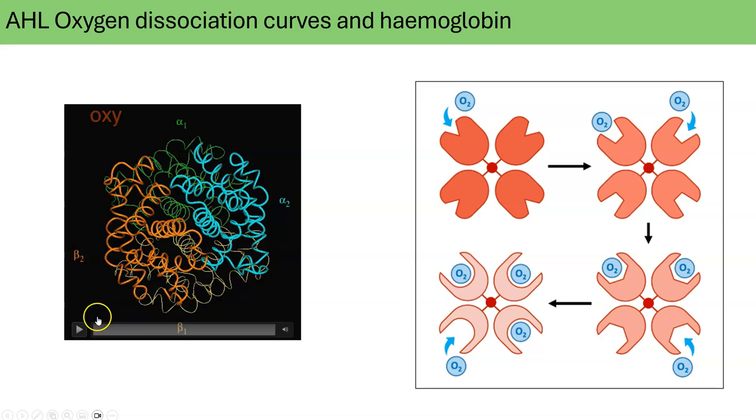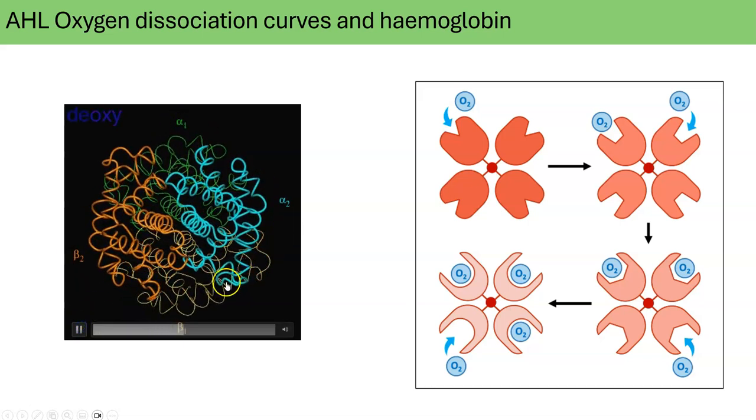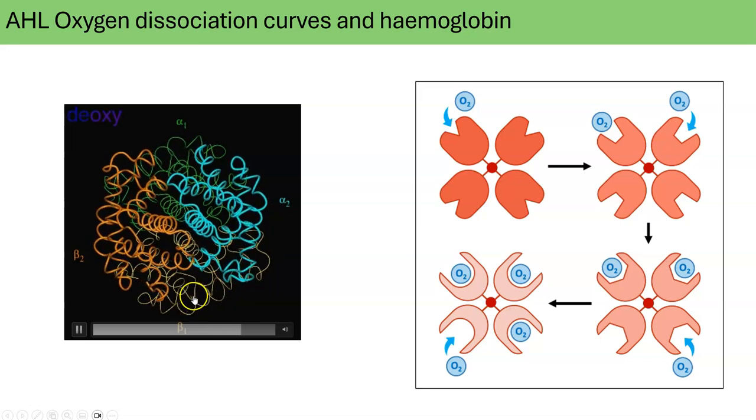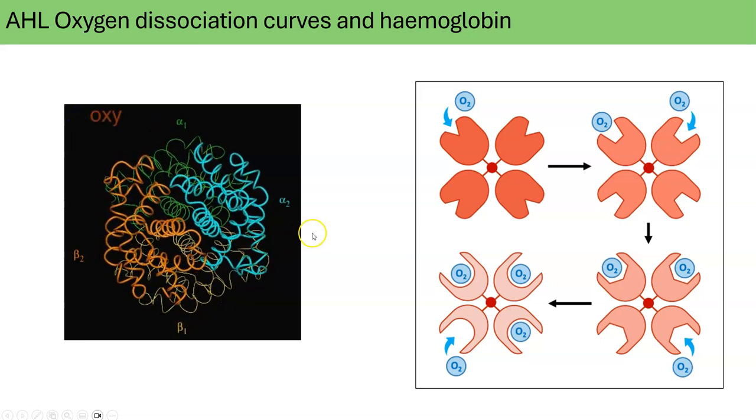So this is a hemoglobin molecule right here. It has these 4 subunits called the alpha and beta subunits, so 2 alpha, 2 beta. And in each of these 4 subunits, you can bind 1 oxygen gas molecule, and each oxygen gas molecule has, of course, 2 oxygen atoms. So a single hemoglobin can bind 8 oxygen atoms.